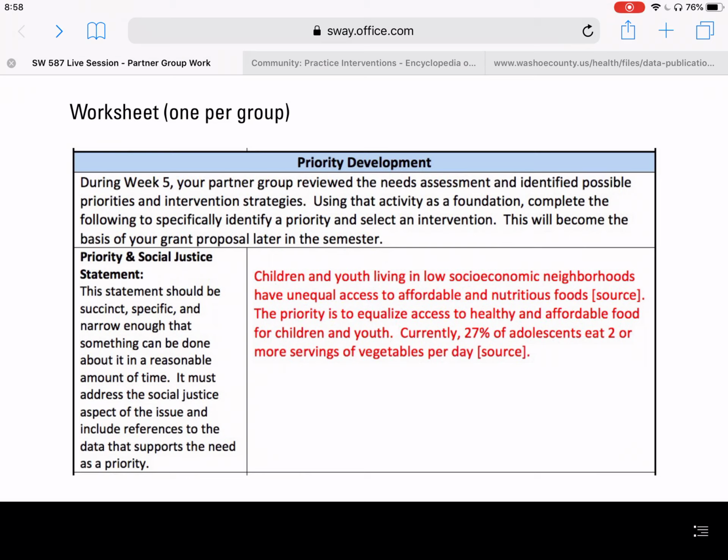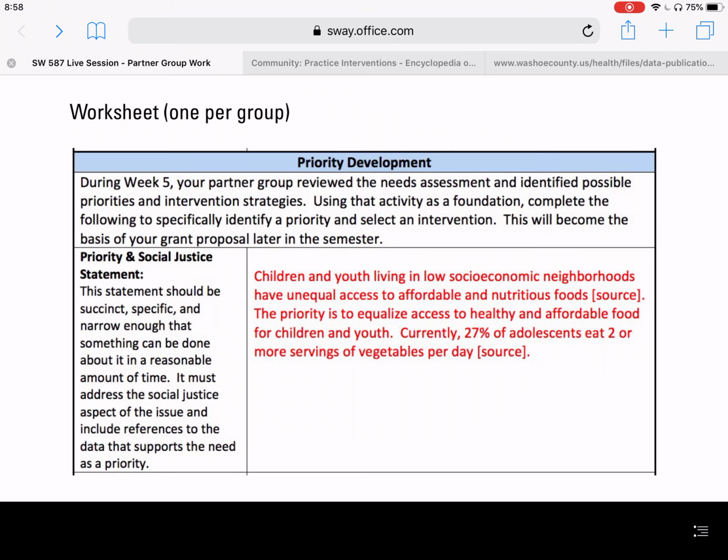So I said the priority is to equalize access to healthy and affordable foods for children and youth. Currently, 27% of adolescents eat 2 or more servings of vegetables per day. This was actually a statistic included in the needs assessment. So you can pull from that needs assessment to support your priority statement area. And you can see my social justice slant on there when I said the priority is to equalize access.